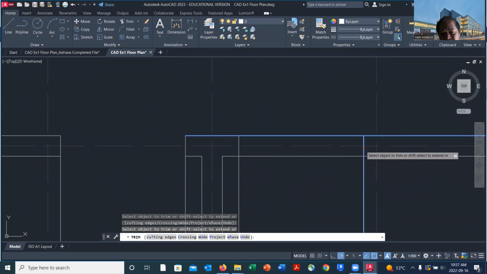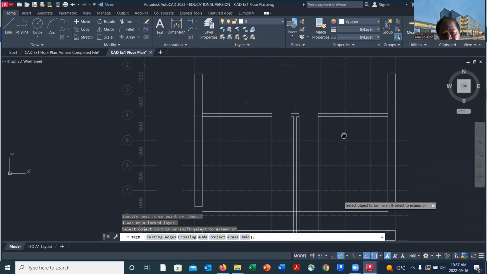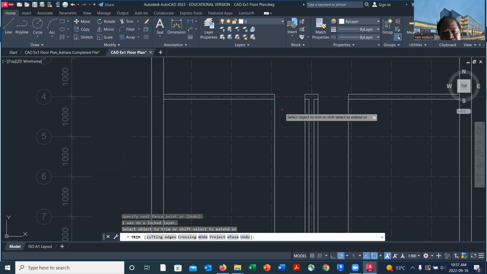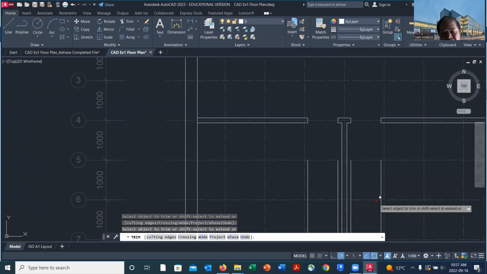So let's hold down the shift key and extend it first, and then release the shift key, and then you can trim this. Now, do I want to trim this line? Yep, I can do that. So I'll just trim this line, so it gets disconnected from that nice line that we have there. That cleans it up.